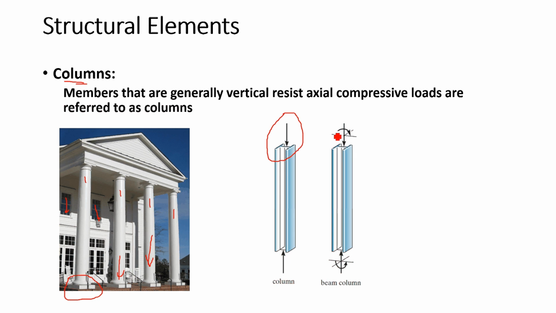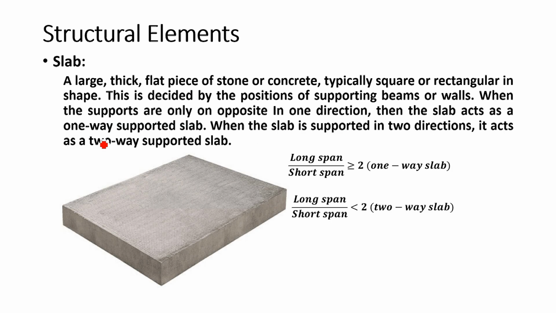Sometimes moments as well, but this is a separate case. I will discuss it in more detail when the situation comes in our lectures. Here the load is acting in this direction. As I already explained, if the load acts in this direction, your member undergoes shortening; it tries to reduce the original length of the member. Therefore, this force we define as compression.